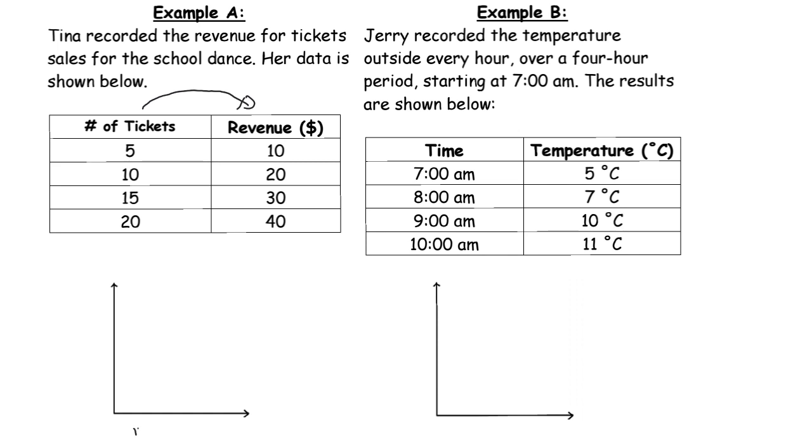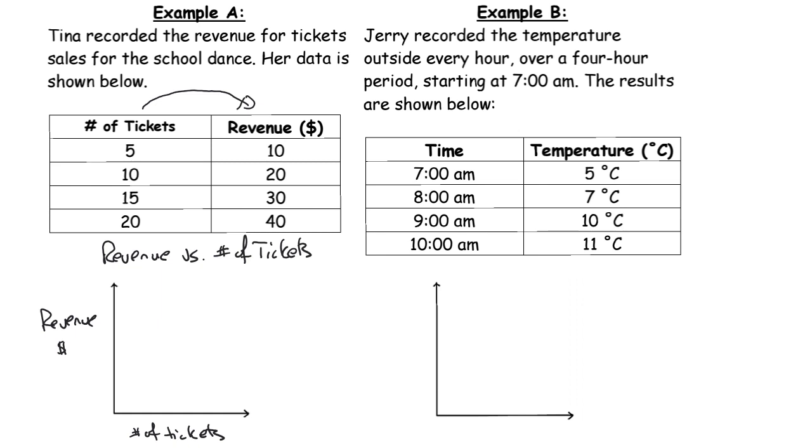So we're going to put number of tickets on the x-axis, and we'll put revenue on the y-axis. Just so that everybody is aware, because sometimes people aren't: revenue is the amount of money that comes in. It's not profit. With profit, you have to get rid of your expenses. Revenue is just the amount of money that's come in. So the title for this would likely be revenue versus tickets, or the number of tickets. That's typically how we would do that.